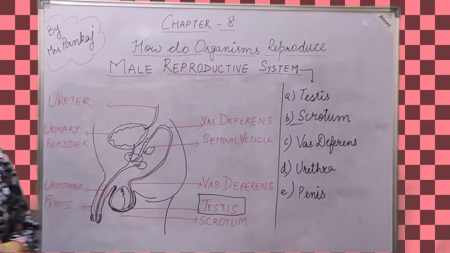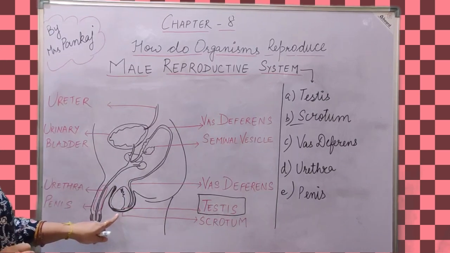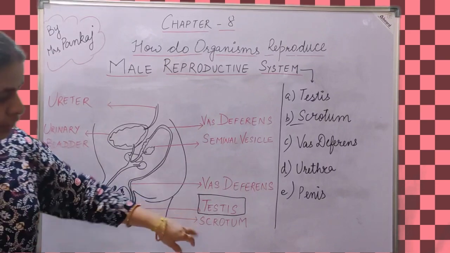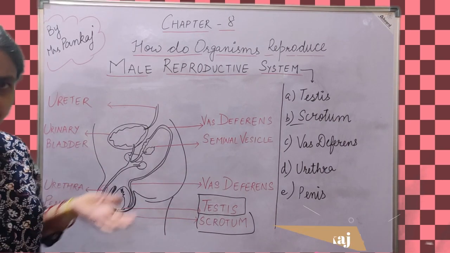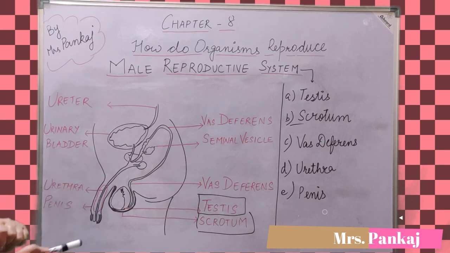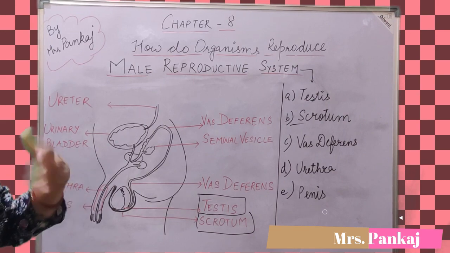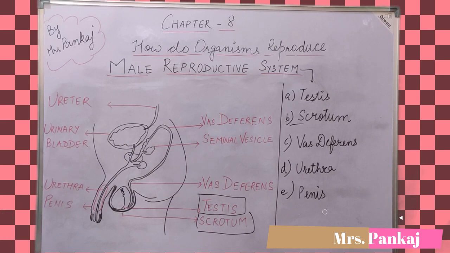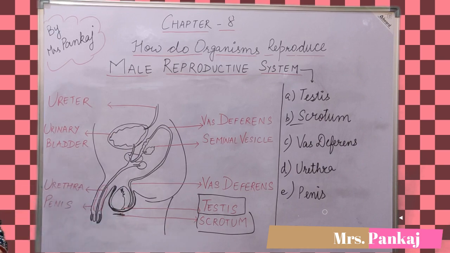Now what is the function of this scrotum? This acts as a thermoregulator for the testes to produce sperm, as the production of sperm inside this scrotum requires a temperature which is generally 2 or 3 degrees lower than the normal body temperature. So it acts as a thermoregulator. We can also say, as the temperature increases, the life of sperm decreases. So it is a very important function of this to act as a thermoregulator.